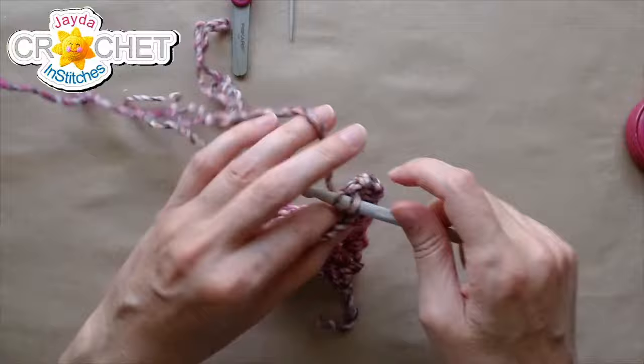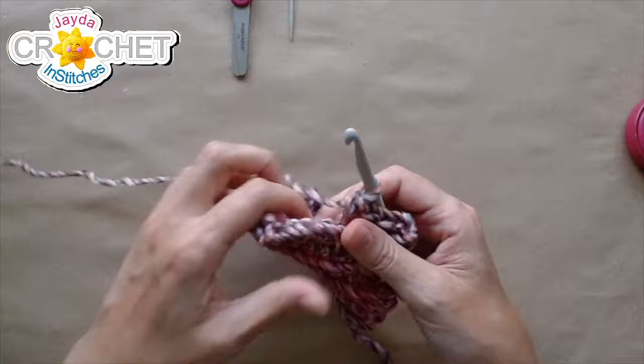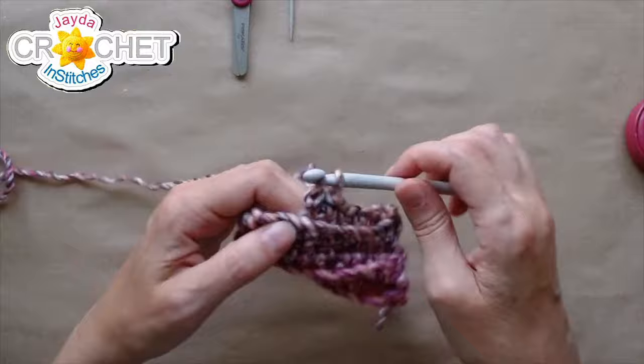And then all you want to do is write down the circumference measurement. Let's say it's 16 inches or 22 inches or whatever it might be. That's your target that you want to use your measuring tape for, and that's how long you want to make this part of the hat, the ribbed stitch brim.